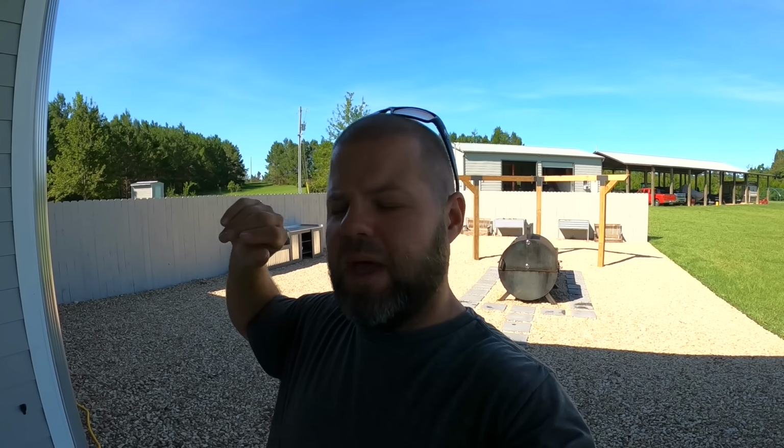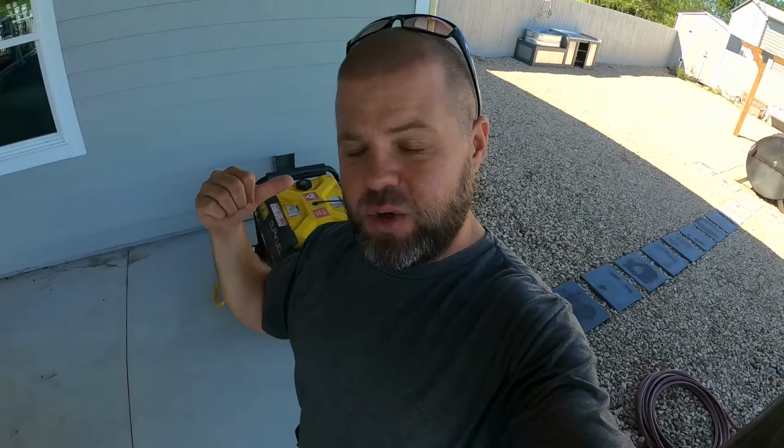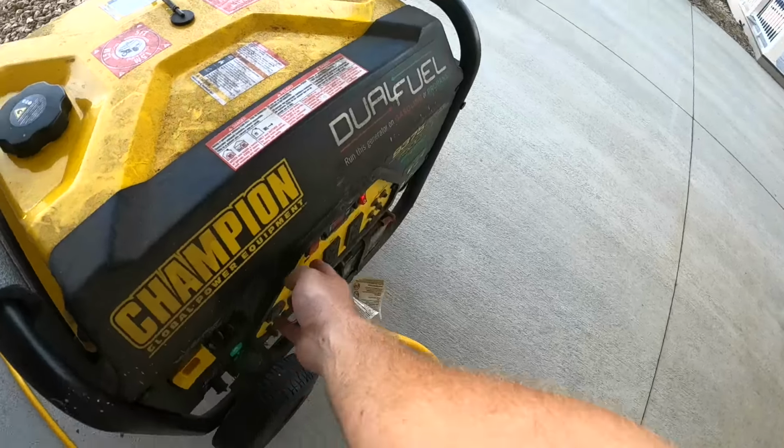So now anytime anything hits, as long as it's a beautiful sunny day like this, which a lot of times it is after a hurricane, believe it or not, we'll make so much power we can run the entire house, including central AC, well pump, does not matter, and still charge the batteries up before nighttime. Then I don't have to get this 200-pound thing out anymore or listen to it. I'm gonna have to hear it all day long though. But with that said, I'm so thankful we have this and everything else that we do.